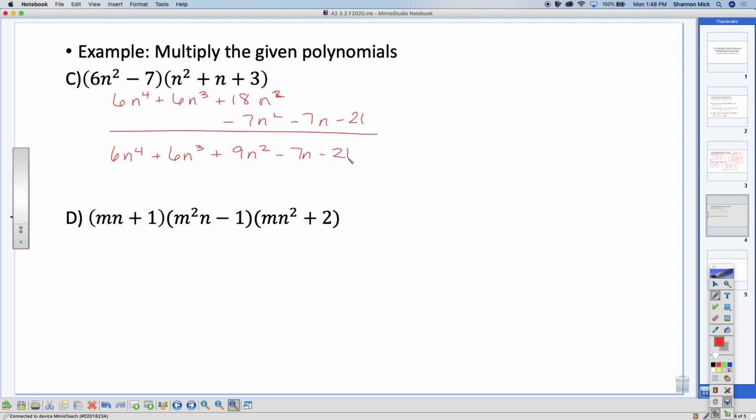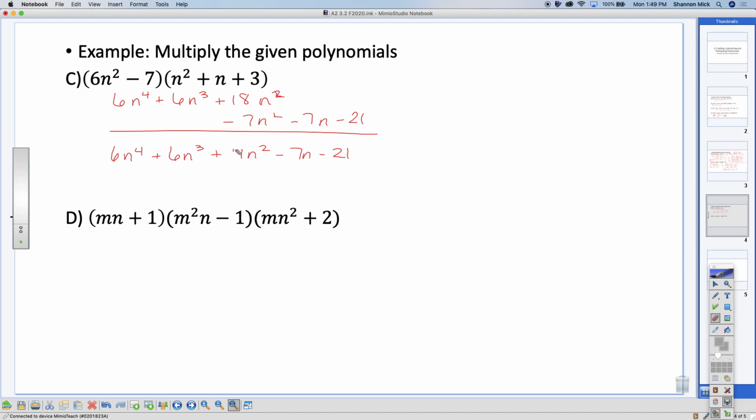Did you get what I got? I'm still working. No, because I don't think you did your math right. Neither do I. You're 18 minus 18 minus n, 7 squared minus 7n squared. Shouldn't that be 11n squared? It should be 11. Yay, I did something. Yes, I did it right.